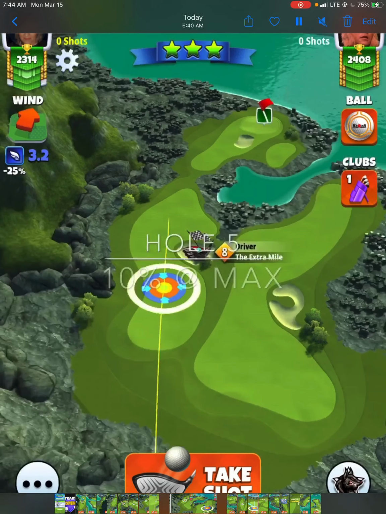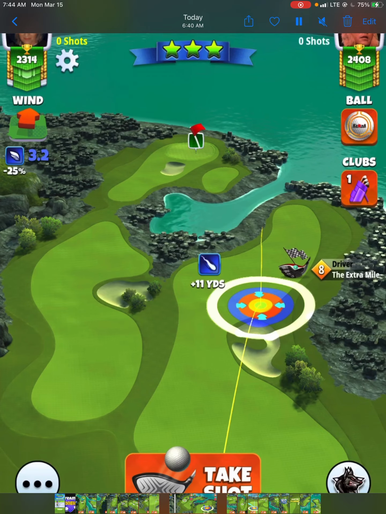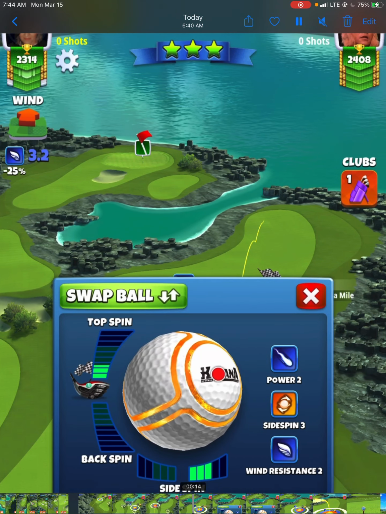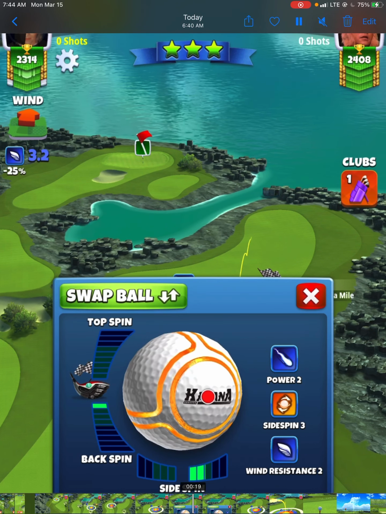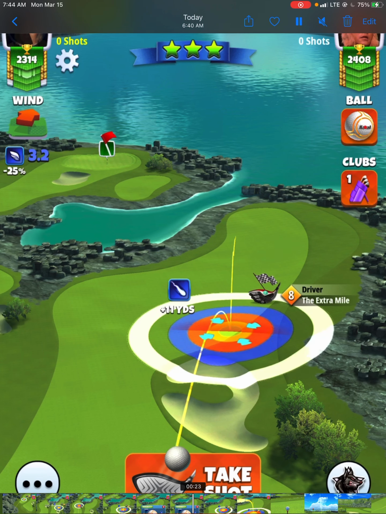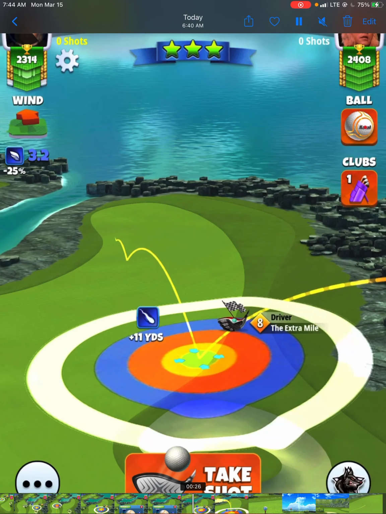Now, if you don't want to gamble, absolutely understand. There's two things you could do. You could take an approach right over here. And how you land on this side of the fairway is completely up to you. You could take a quarterback and hook your ball around this bunker. You could take your extra mile.